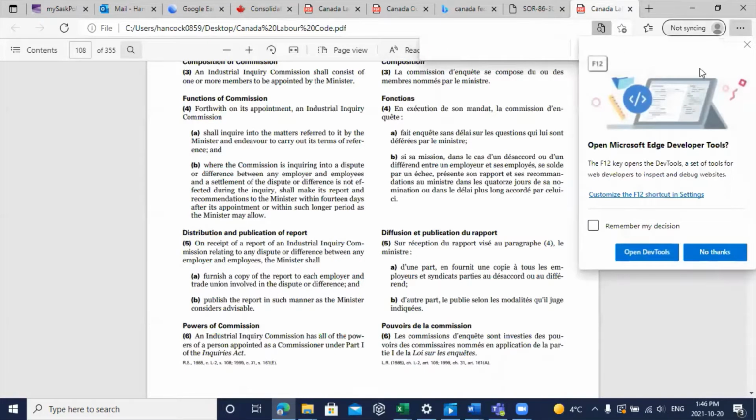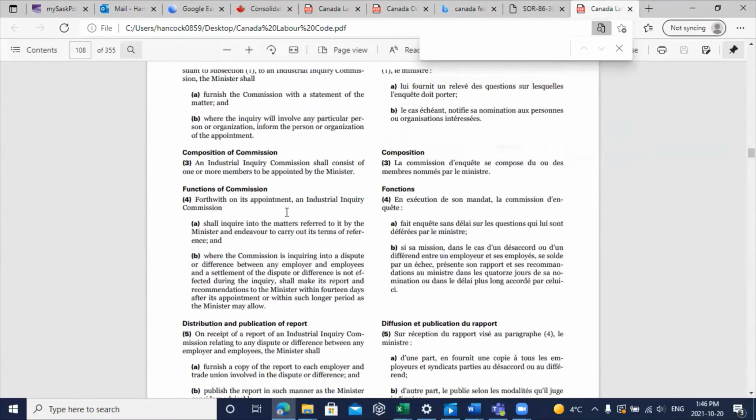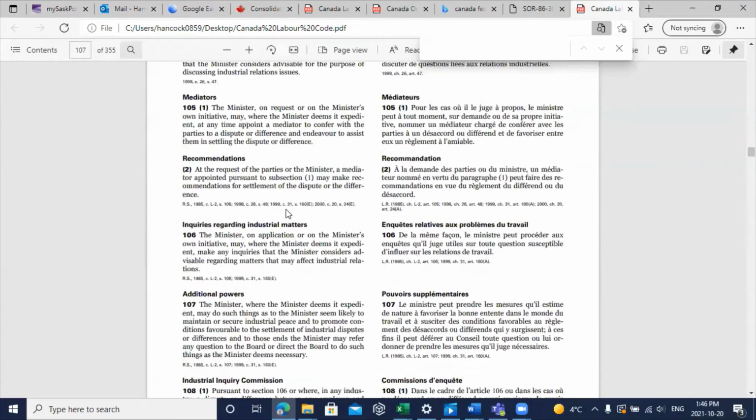Kind of how it works is the act gives the regulation the power to enforce. So the occupational health and safety officers, if they lay a charge against you or they do an investigation, they're using the regulations, but the act gives them the power to enforce those things. That's a really quick explanation of that.